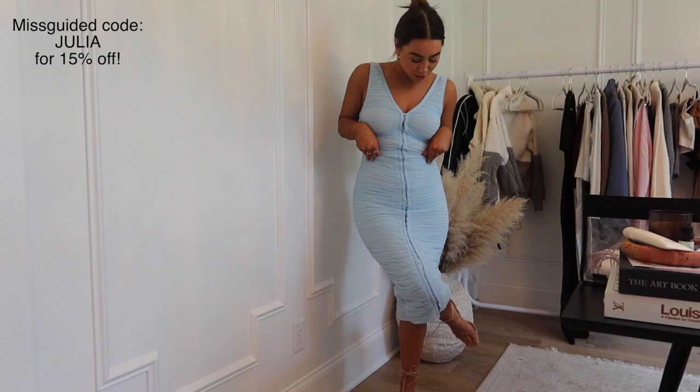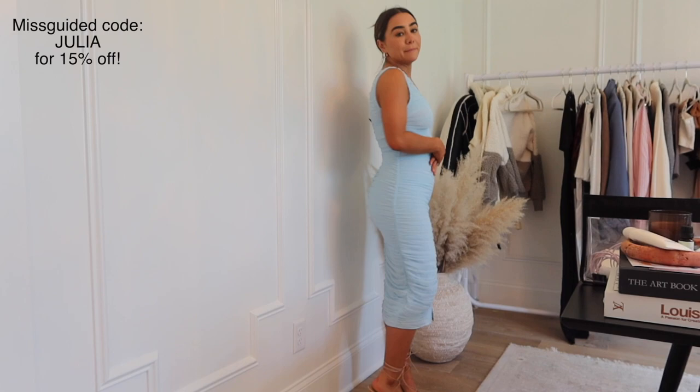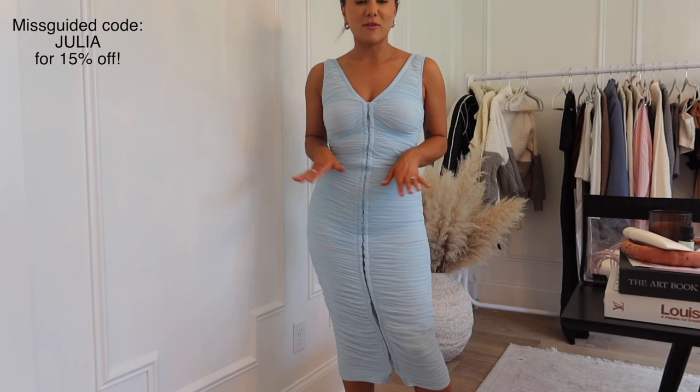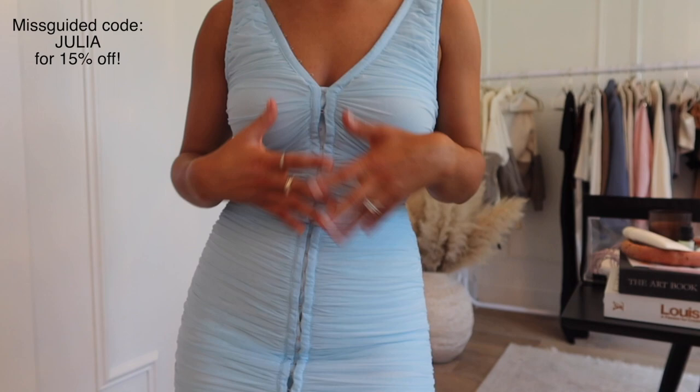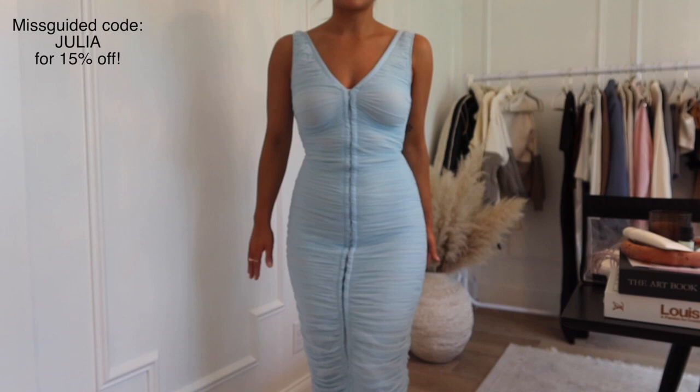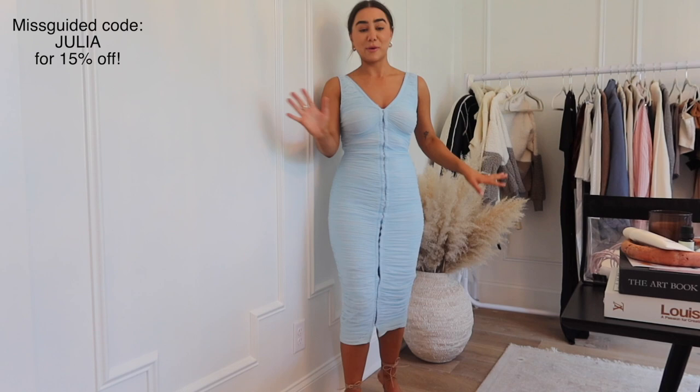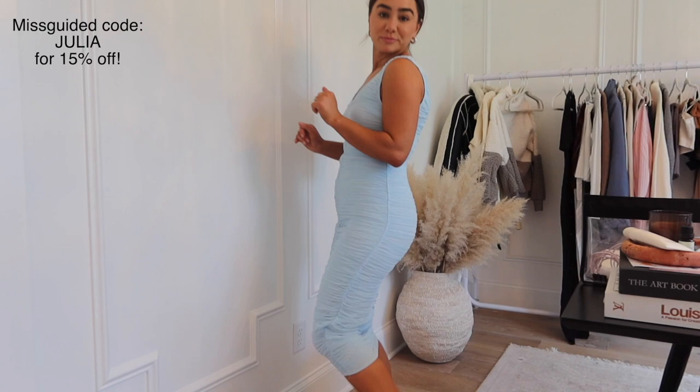Next is this little blue number, which I love. The blue color really caught me — I really love the fit of this. I just feel like it's so flattering. It's got the tulle, it's ruched. I probably need to eat one less bagel before I wear this, but the color is just that really beautiful pastel — looks so nice on the neck and everywhere. It's so pretty. The blue color staying with a tan — this could be like a vacay night dress. I love it. I don't know where I'm going to wear it — maybe I'll rock this for Easter too.